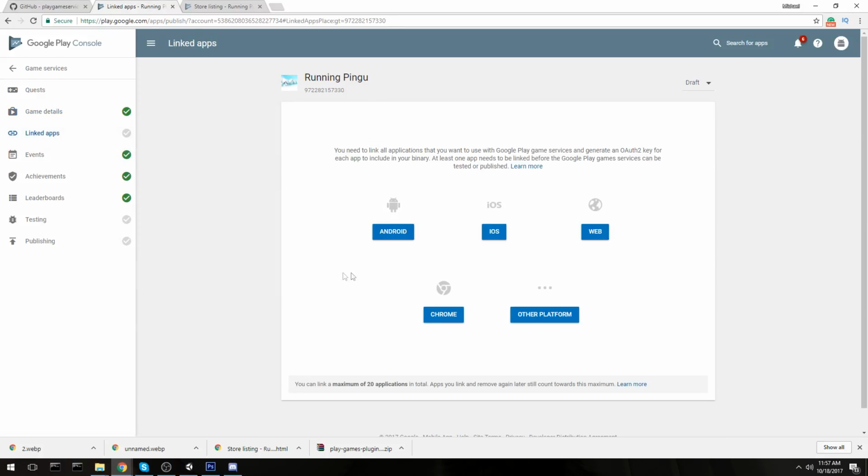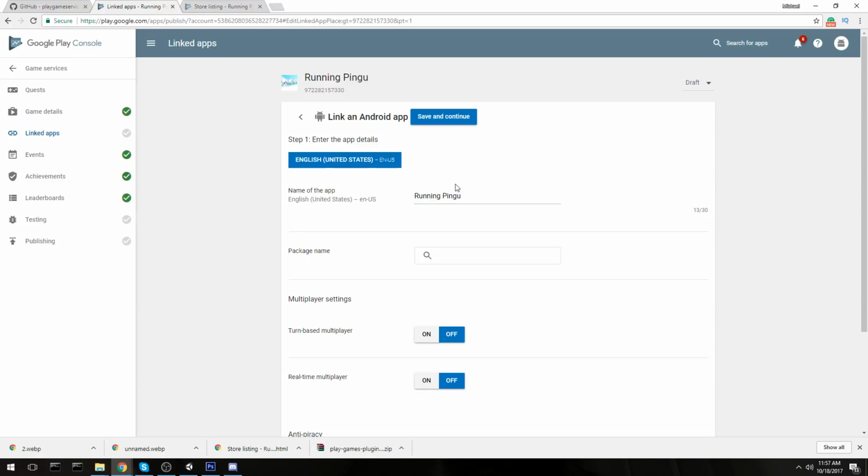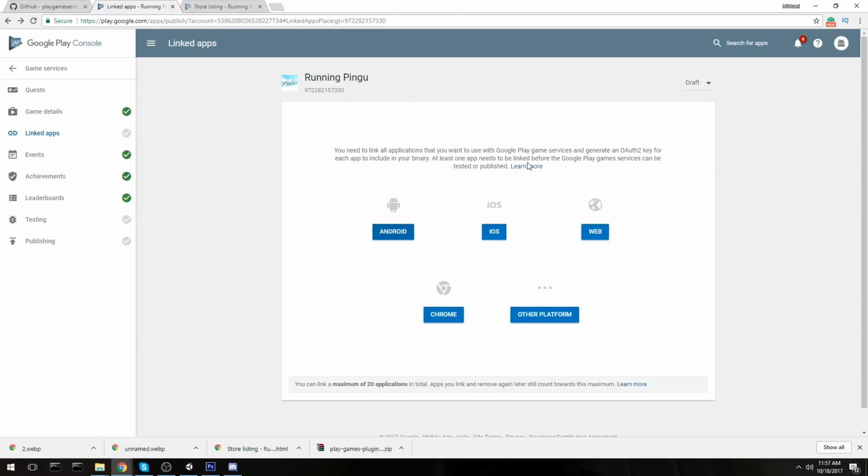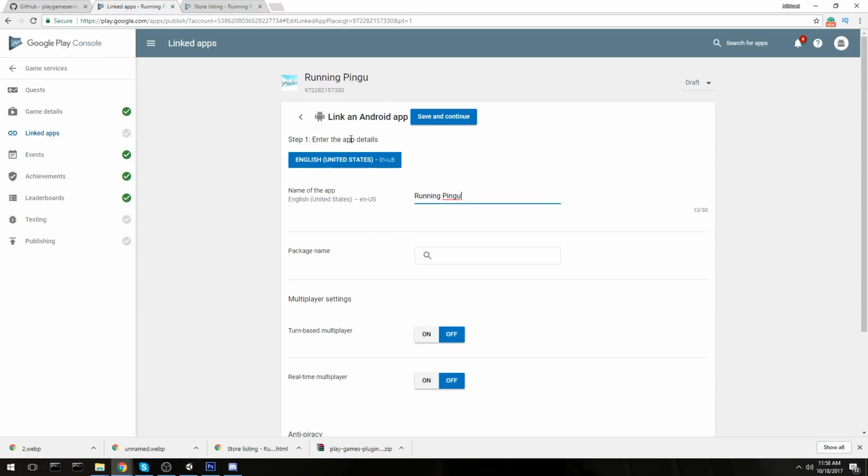And currently we only have an Android app. So let's go up here. And also, I'd like to say something about what I said earlier. Yeah, we're using Google Play services, but they also work for iOS. So that's something that I got wrong. Definitely you can use iOS since I keep seeing it everywhere. Right, so we got this Running Pingu, that's fine.